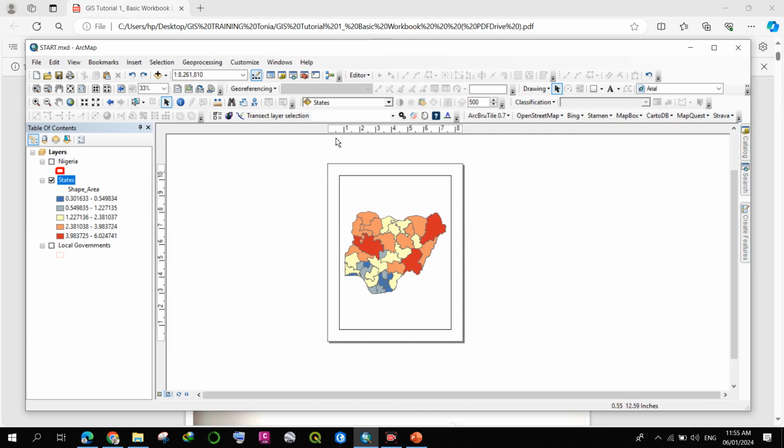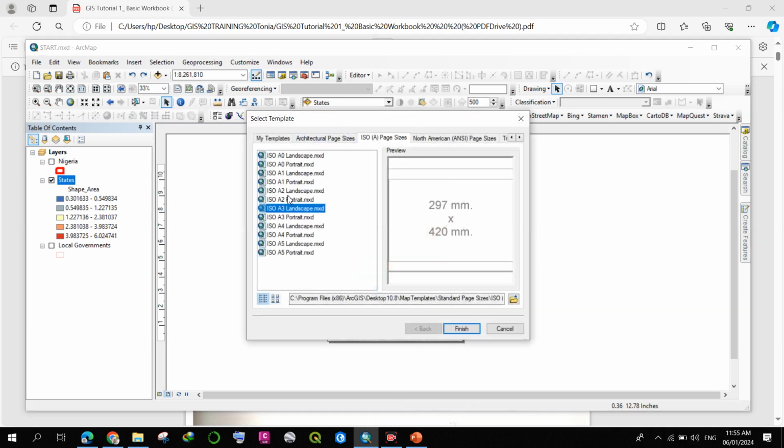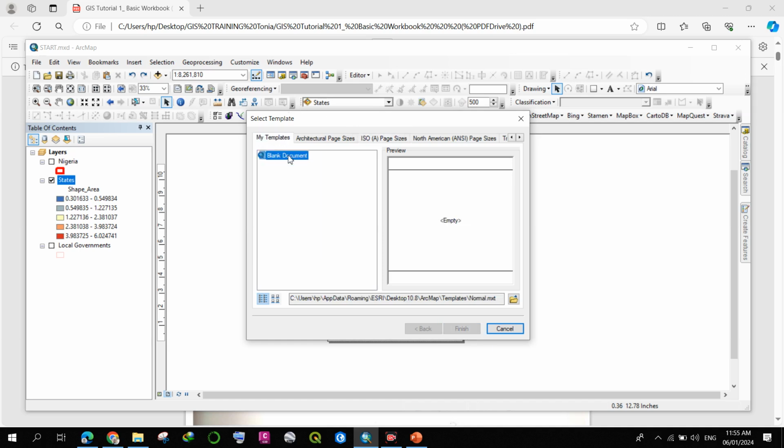Now, I want to change the paper size. You notice that this is my layout toolbar, right? Now, you see change layouts. If you check all those icons, they have their own meaning. So you navigate to change layouts. Click on that. And it will ask you which paper size do you want. Normally, if you click on that at first, this is the first place it's taking you to, my templates.